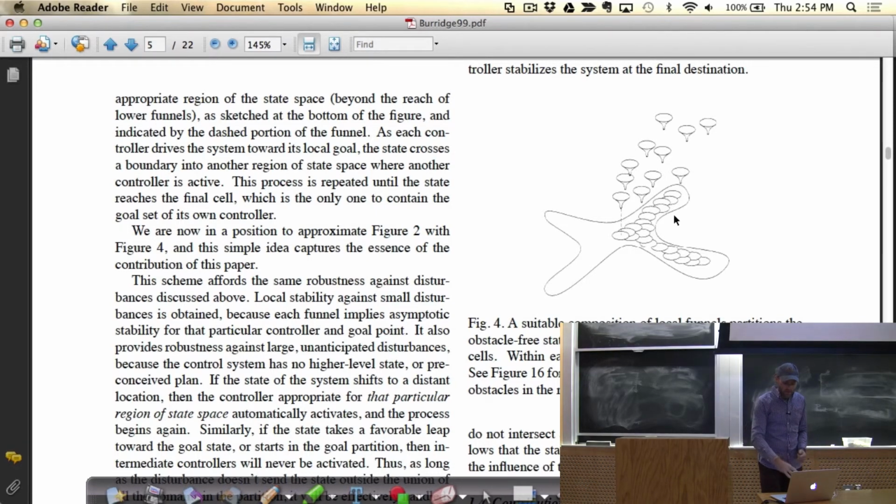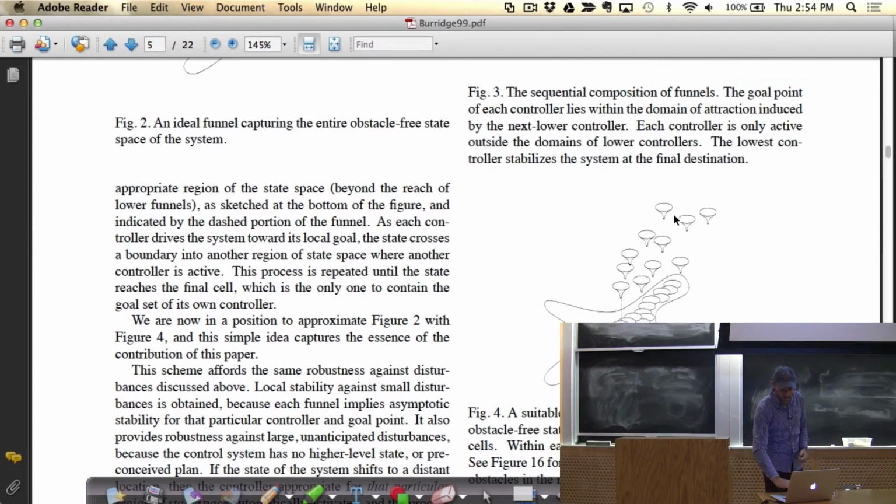So there's this big idea of trying to take feedback controllers and doing planning with the feedback controller instead of planning with the trajectory. Today it turns out that's going to connect really nicely to the stuff we've been thinking about with trajectory planning and with Lyapunov functions and everything. It all comes together in a nice way.